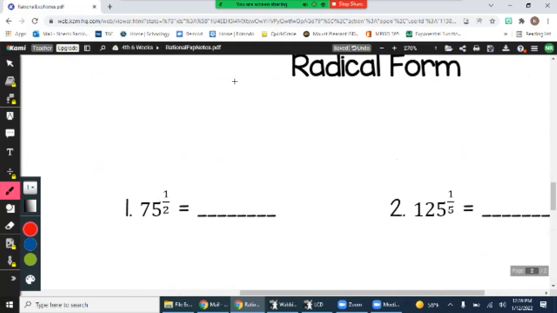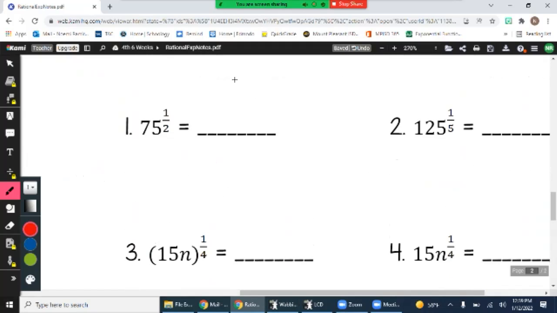Now we're going to work backwards. This time we're going to start with exponential form and put it back under the radical symbol. So I'm going to start by drawing my radical symbol. What goes inside? 75 to the power of, and what number on the outside? Now, technically, do you need to include that exponent of 1? No. Do you need to include the 2? No, because even if it's not present, it is understood to be there. The 1 is understood to be there. The 2 is also understood to be there.